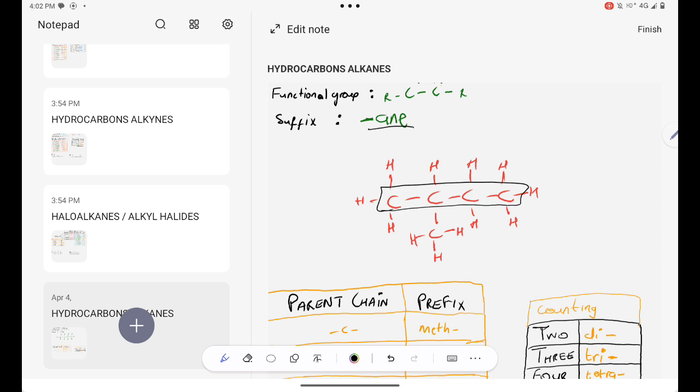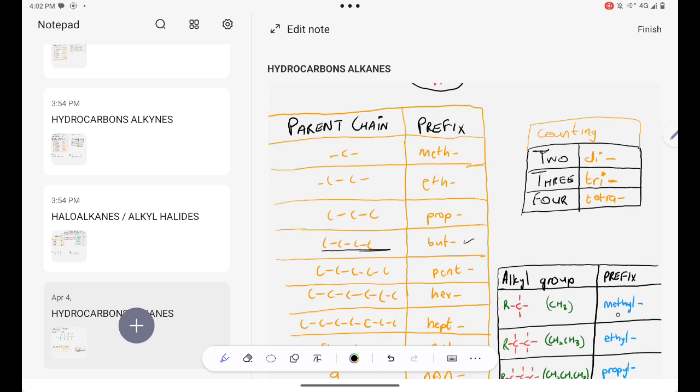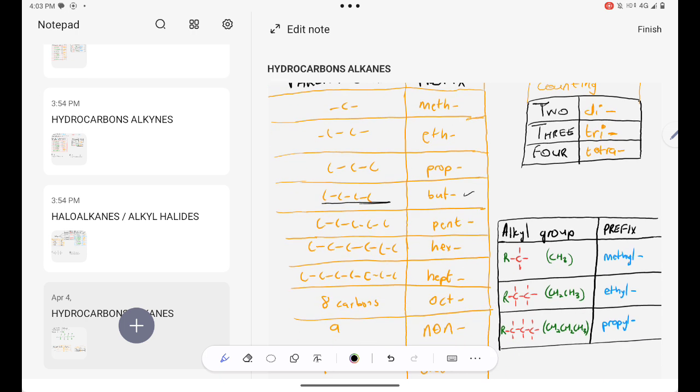Okay, then how can we name this organic compound over there? Please note that once you have something like this, these things are regarded as branches or side chains. Or sometimes you can say they are taken as the alkyl group. If your side chain only has 1 carbon atom, the prefix for your side chain should be methyl. If your side chain has 2 carbons, the prefix should be ethyl. And if your side chain has 3 carbons, which is less likely to happen, the prefix should be propyl.